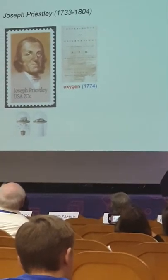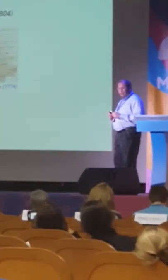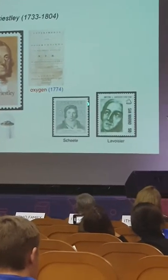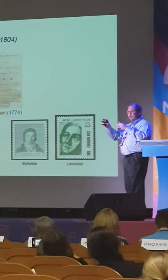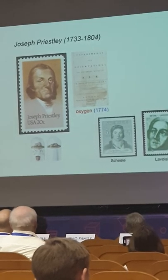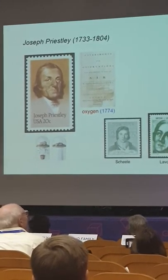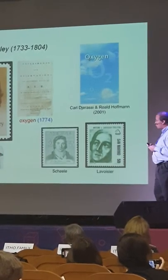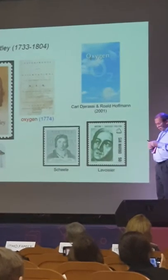Chronologically, we can mention Joseph Priestley here, one of the discoverers of oxygen — there's a U.S. stamp with Priestley. Of course, we need to mention at the same time that Scheele and Lavoisier were also involved in the discovery of oxygen independently. They have all appeared on stamps, and this discussion of precedence — who should really be credited — was beautifully explained in the play 'Oxygen' by Carl Djerassi and Rolf Hoffmann. If you get the chance to read this play, it's a wonderful story.